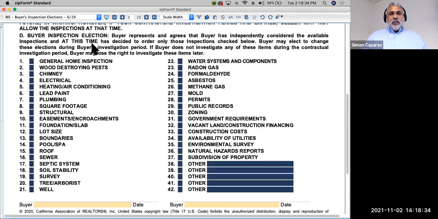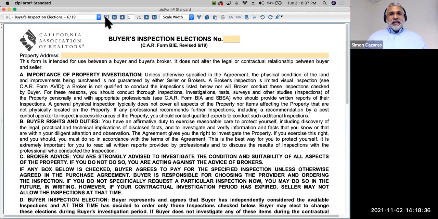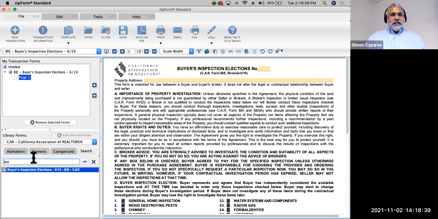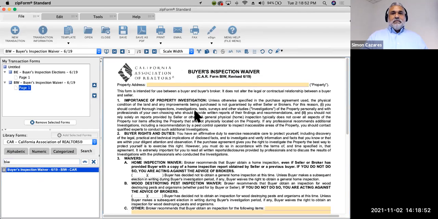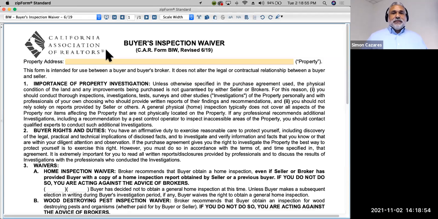Okay. Now, with that, there's also another form that I like to share with you, and I think it's BIW. Let me see if it pops up. Yep, it is. The BIW, which is better known as the buyer inspection waiver. Okay, and the reason I'm bringing this to your attention is because sometimes we're very complacent, especially if you do a lot of deals.